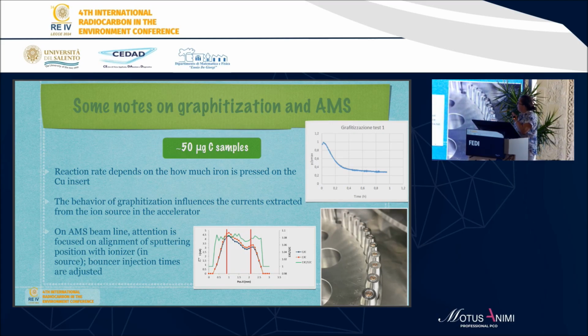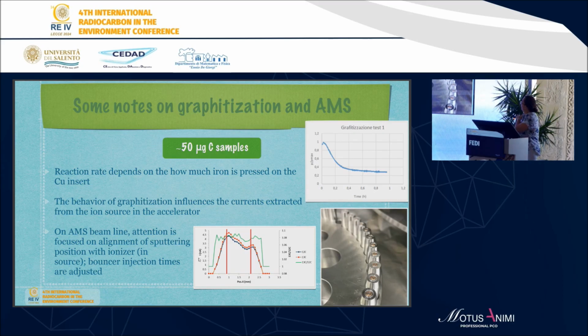Reaction rate, it's pretty easy to deal with such small samples. But we have to keep in mind that standardization of the procedure is really important to have a very stable ion current along the EMS beam line in the accelerator. And the standardization of the procedure already starts in the graphitization step.